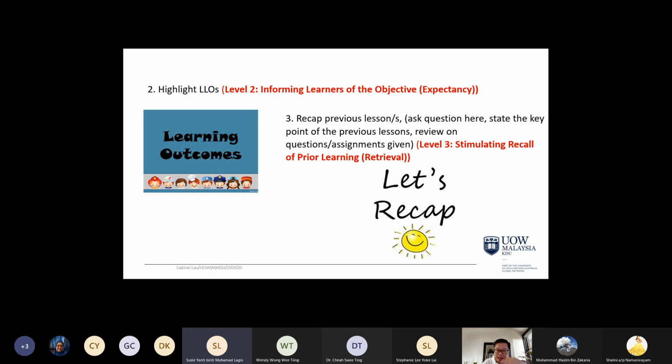Hospitality school especially, last week's lesson can be the foundation of, let's say, stocks and sauces, stocks, brown stock, and so on. So this week, we are going to do brown sauce. We are going to do mushroom sauce. We are going to do black pepper sauce. So you relate. Students, today, we are going to do sauces. So where does the sauce come from?